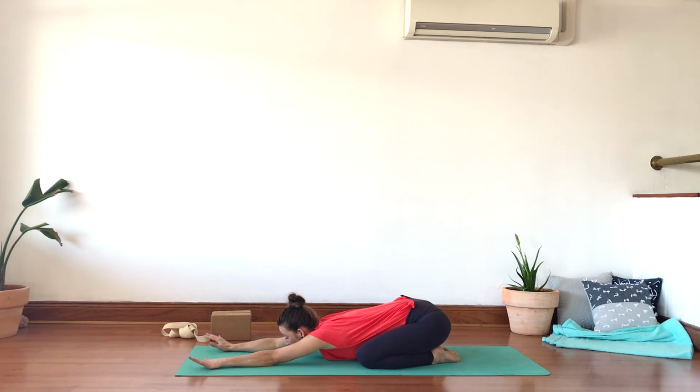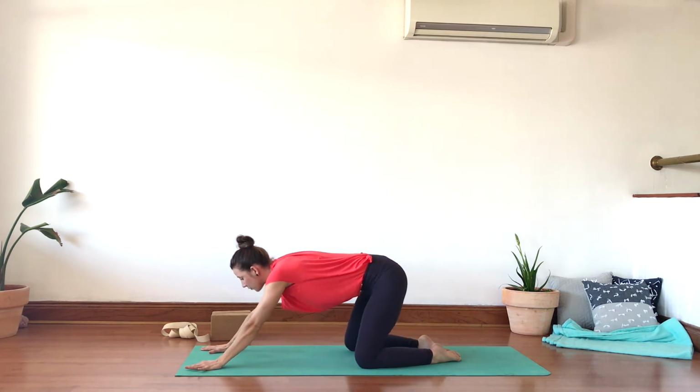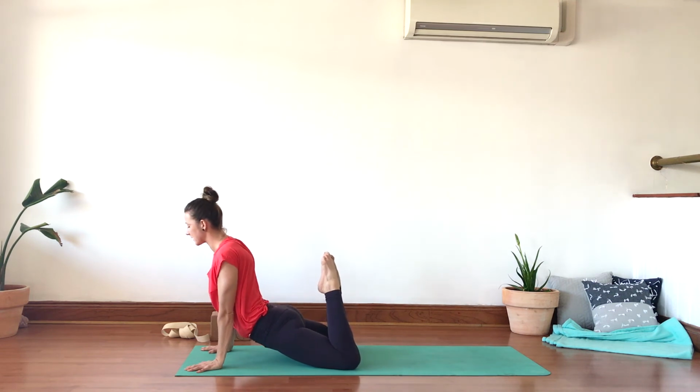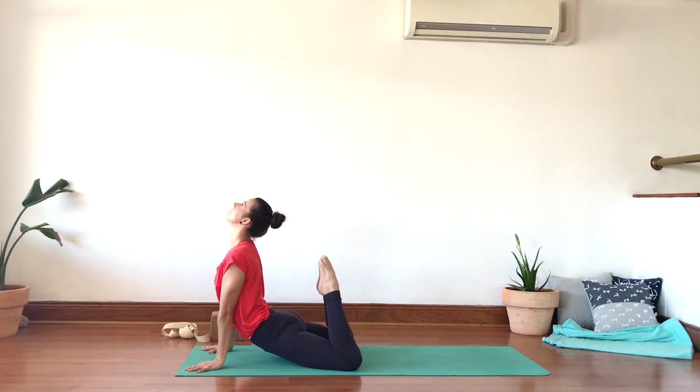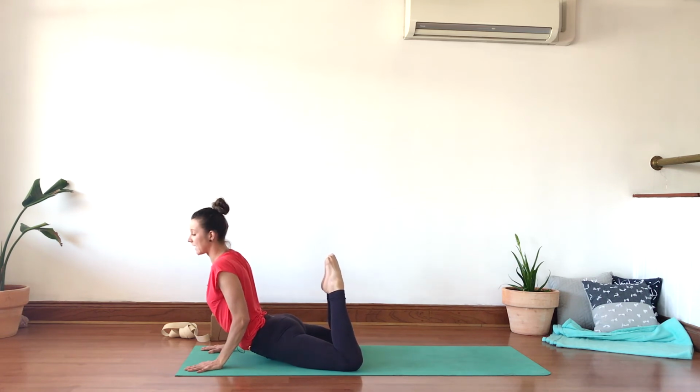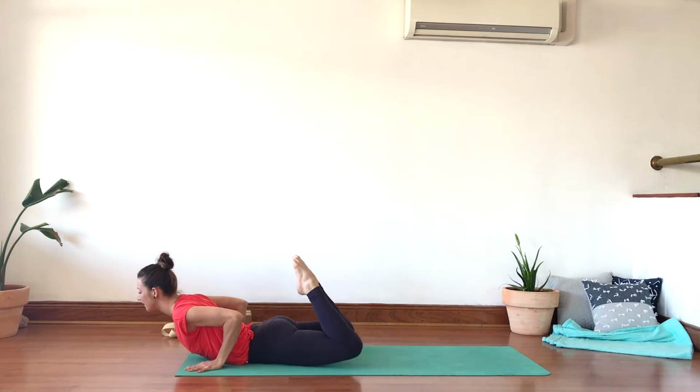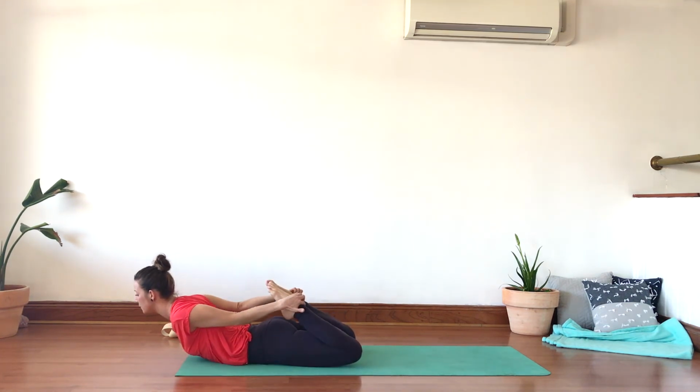From here, up and over for scorpion pose. So hips to floor, toes to head. Rock over the knees and keep activating your hamstrings back. Exhale, bend the elbows and slowly roll your chest down into the earth. Keep your knees and toes drawing in. Catch hold of the ankles.